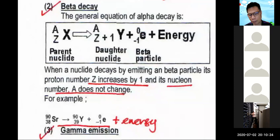And next is gamma emission. You see it's different. For gamma, they don't say decay, they say emission. Why different? Why is it not decay? Why call it emission? The difference is like this. Decay is a process involving a change in the proton number and a change in the nuclear number. Whereas emission doesn't involve a change in proton number and nuclear number.